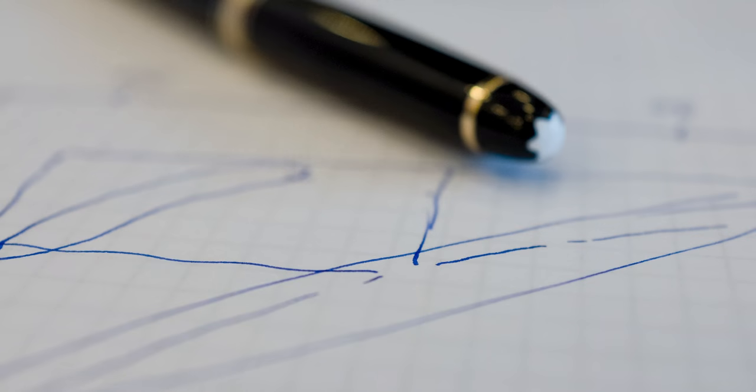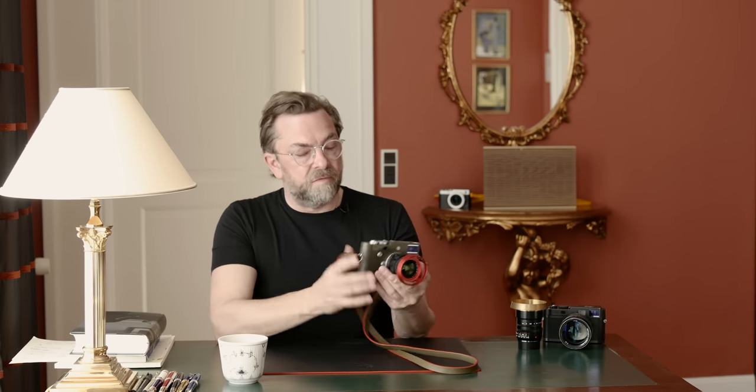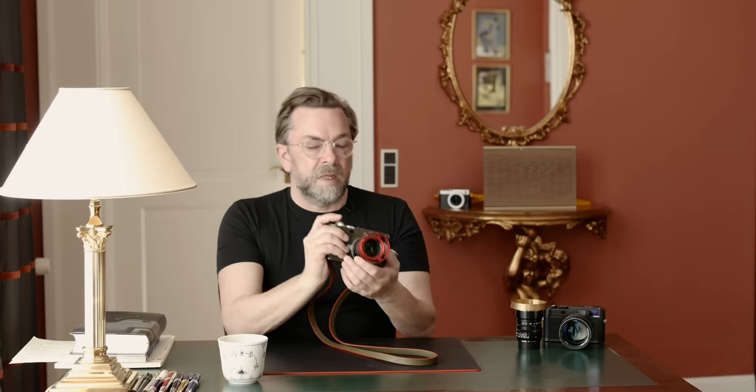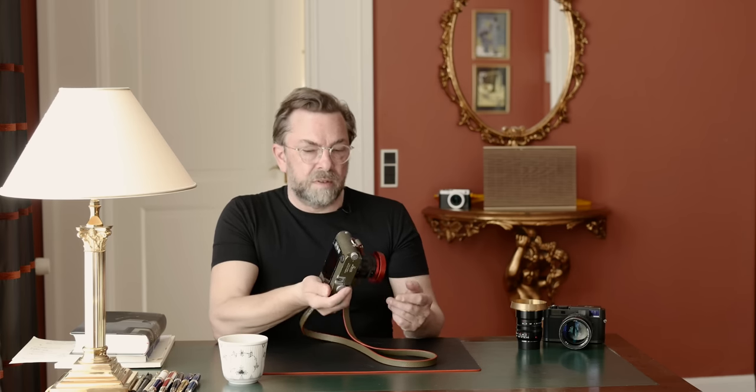I'm very fascinated by the lens design direction with Peter Karp. And I'm very happy that the M system hasn't been given up — Leica has invested a lot into the L system, but the great thing is that what they learned from the L system is now used in the M system with very compact lenses, as it should be. That's one of the great things about the M system: it's so simple it feels like there's no camera between you and the person, landscape, or whatever you're photographing. It's almost like using a pen and paper — you don't think about the camera, just what you're looking at and the vision you have.